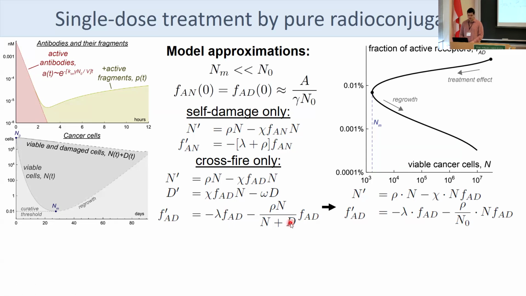The number of dead cells, however, also matters, but we can make a further approximation using the assumption that during the initial period, the total number of cells does not change drastically, and just replace this sum of cells with their initial number. Then we obtain this system where both viable cells and active cells depend on quadratic terms, which include their product, just like in the famous Lotka-Volterra system, but with different signs.